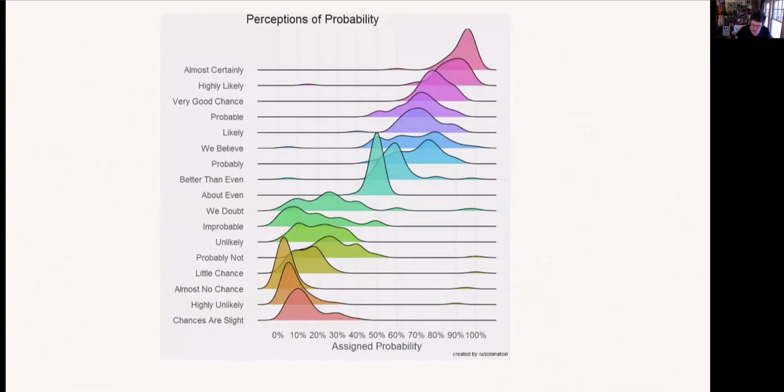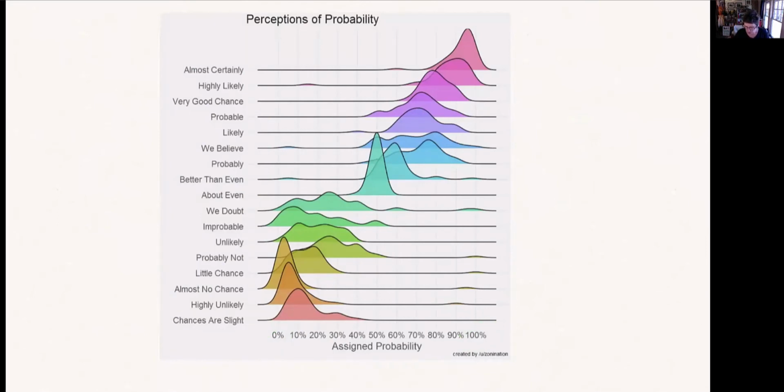I posted this on Facebook, on Canvas. They asked a bunch of people to put a percentage on each of these terms, an assigned probability. How likely do you think it is to happen if I give you this word, from 0%, not at all likely, ranging all the way to 100%, definitely going to happen, like the sun rising every day.